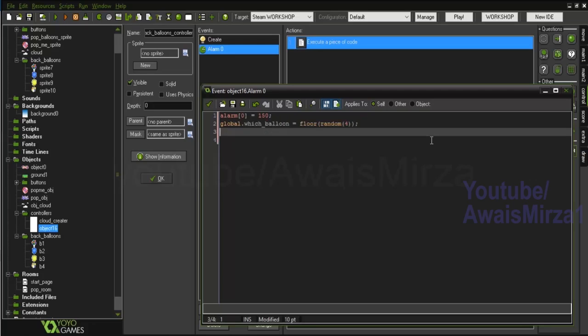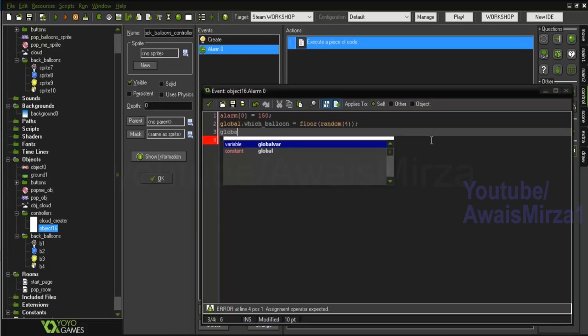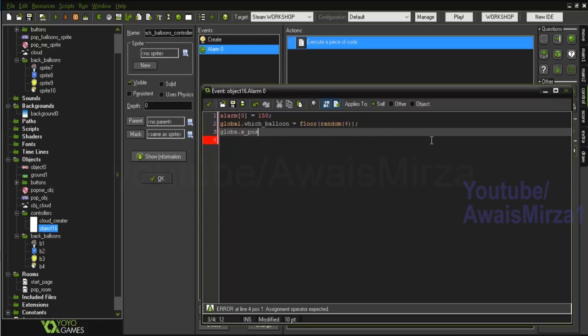Okay, so global dot x position equals random 600 plus, let's say, 84. What it's doing is, I want my objects to be generated not at the same x position.